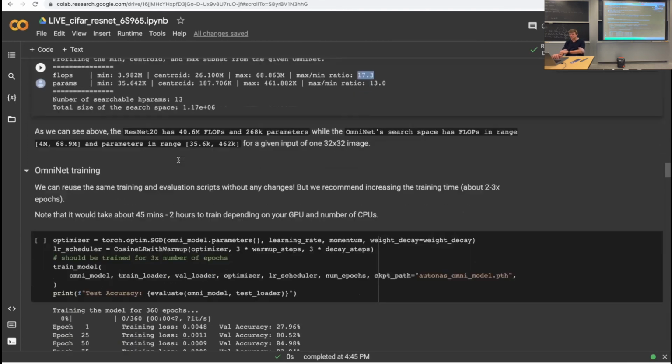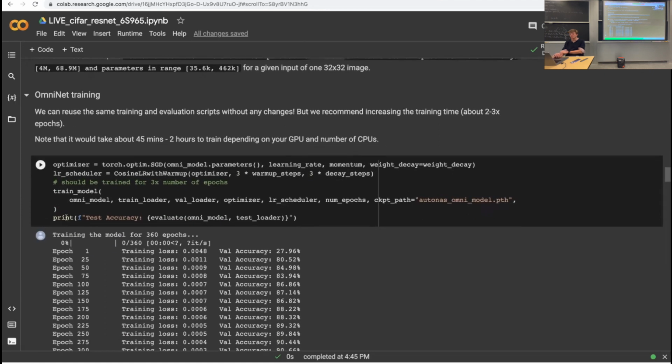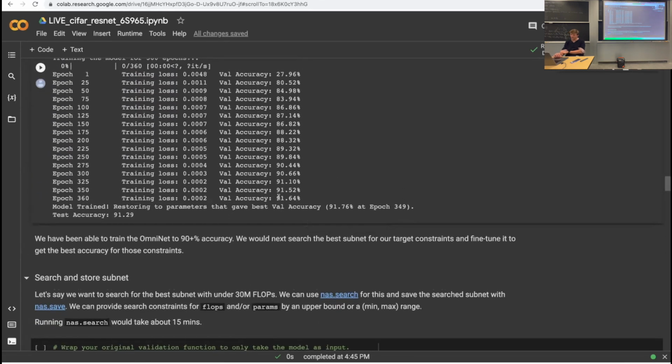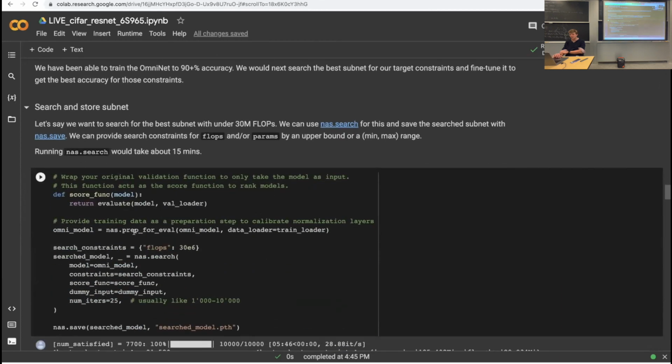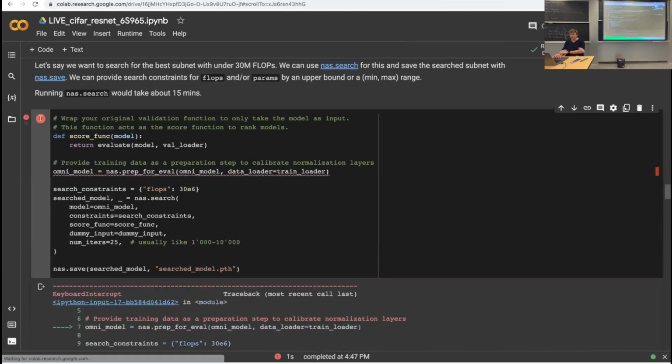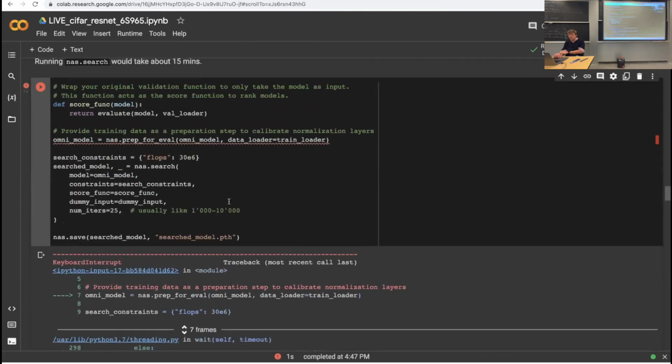And then in this case, we actually need to train the model from scratch. We also should train it for longer. You still get to about the same accuracy after that. And then again, as before, we'll also do the search. Probably that doesn't run now, but if you do run the search, it actually takes a couple of hours, because in this case, we evaluate each subnet more extensively so that you basically get closer to this optimal trade-off.